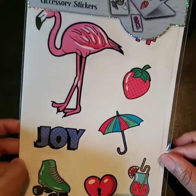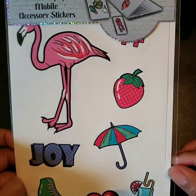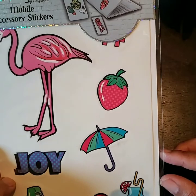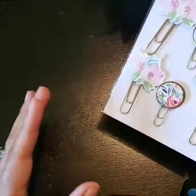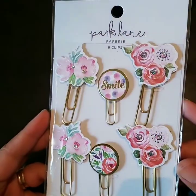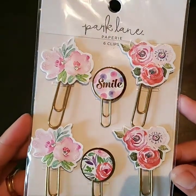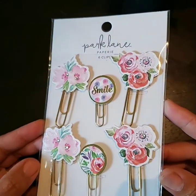The next thing that I grabbed out of D stash was for my daughter, and these are just mobile accessory stickers, and it has different stuff you can put on your phone, on your computer, laptop, stuff like that. So I did get that for my daughter there. The next thing that I picked up from D stash is so stinking cute, and it is these Park Lane floral paper clips. Look how pretty those are, guys. All six were in there. They have gold paper clips, which I love, and I will definitely get some use out of these.